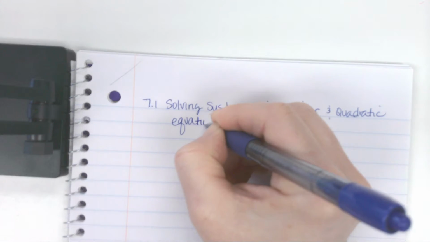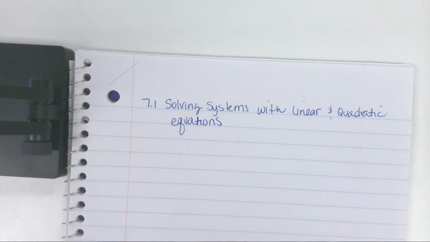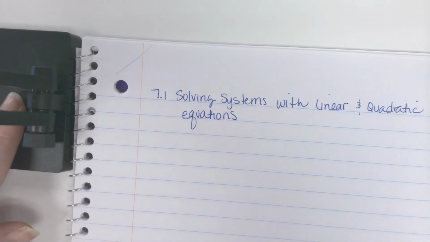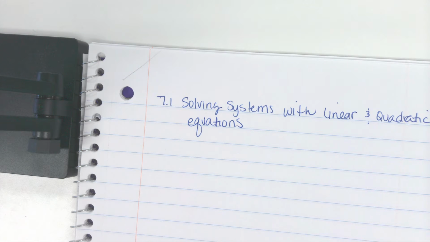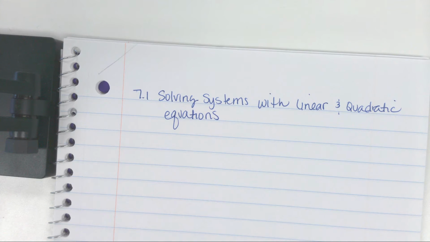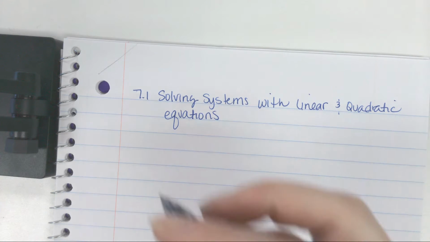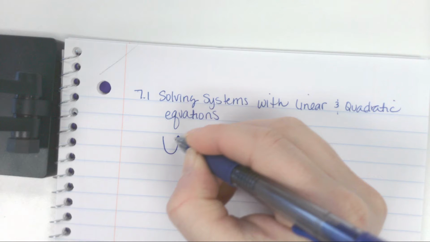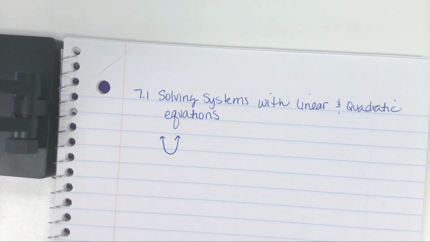All right, guys. Focus. Only positive energy. About linear and quadratic. What are quadratics? So the most common quadratic that we've studied is the parabola. So I'm just going to show you some pictures. So let's say I had a parabola and I had a line.